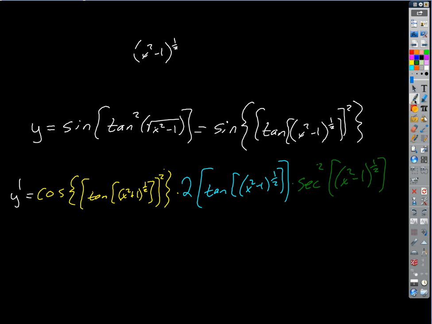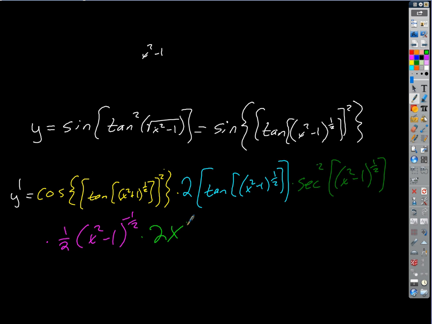1/2. Okay, so now I'm going to have to go down to the next line, but now we've got times derivative of hand to the 1/2, which is 1/2 hand to the negative 1/2, and the hand is just an x squared minus 1, so we can erase this layer. And finally, we're at the middle. What's the derivative of x squared minus 1? 2x. 1, 2, 3, 4, 5 links, right?